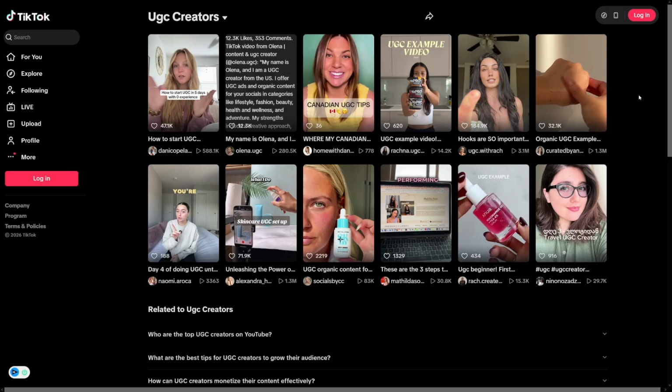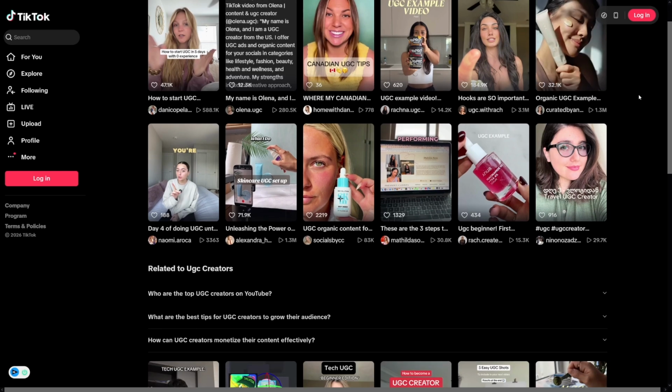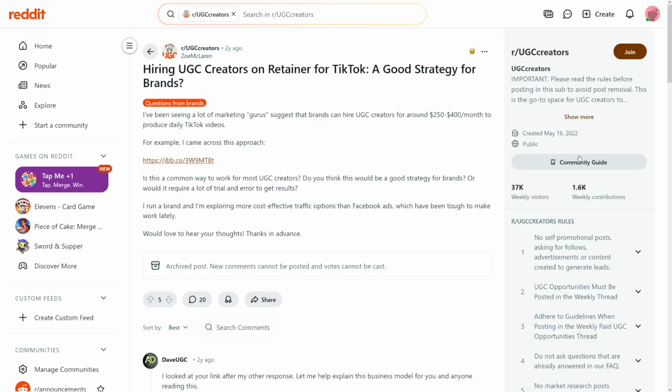But here's the first reality check. Just because brands want content doesn't mean they will pay you immediately. There are thousands of people trying to do UGC right now, and most of them are sending the exact same message. So standing out is harder than people make it seem. Now, the first way to make money with this is working with brands. You can find work all around, even on Reddit, as you can see right here. This is the most common path.